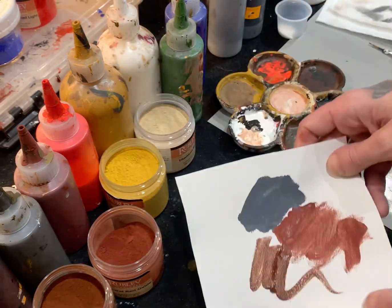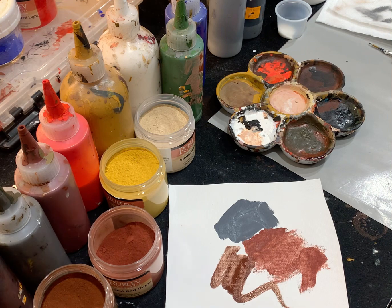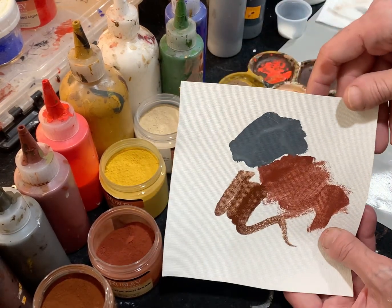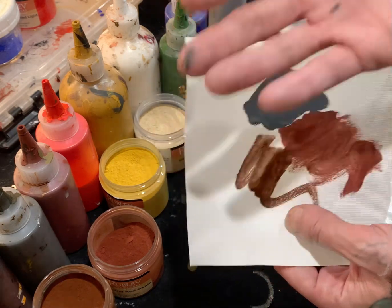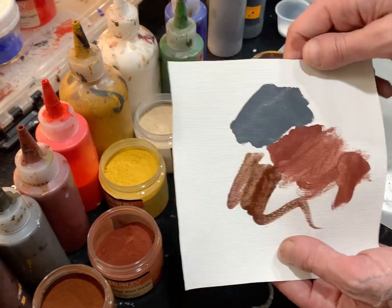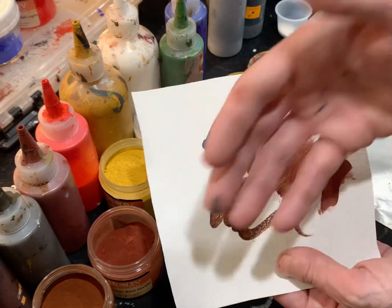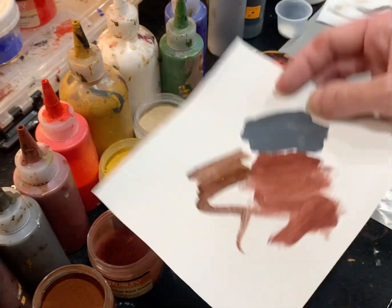For acrylic practice I just use loose canvas — and when it dries you can paint right over it. The reason I suggest watercolor paper for egg tempera specifically is that egg tempera is super brittle and not flexible like acrylic, so if you paint it on canvas it will crack and literally disintegrate and fall off. Watercolor paper gives you a happy medium. It doesn't have to be expensive — though I recommend the 300-pound hot-press Arches; it handles better and a full sheet runs about $25.